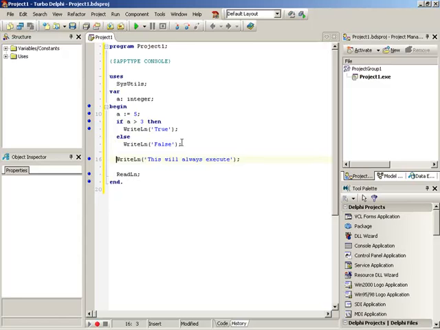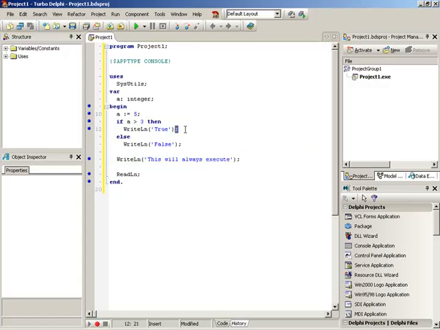Now there's one very interesting thing here. What's the problem with this? If we compile it right now, is anything going to happen? Yeah, we'll get an error. We sure will. There is a terminator right there that's going to cause us some grief. That thing needs to be removed. Anytime you have an if-then-else statement, right before the else where you would normally put a terminator, you do not. That's just the way if-then-elses work.